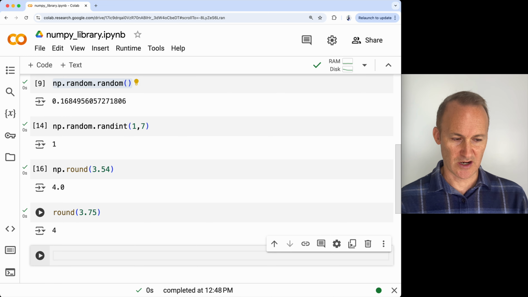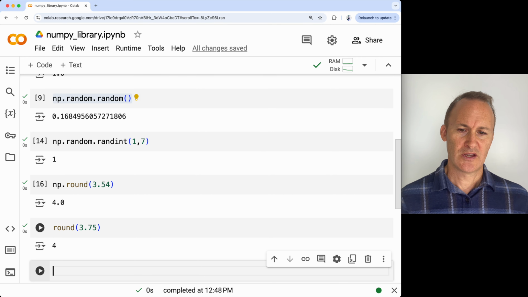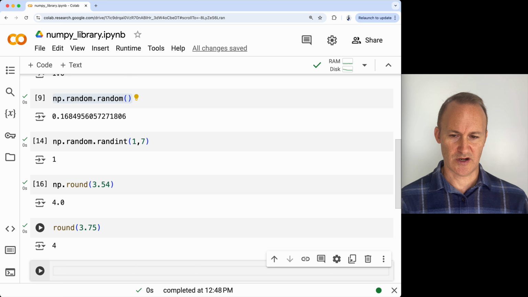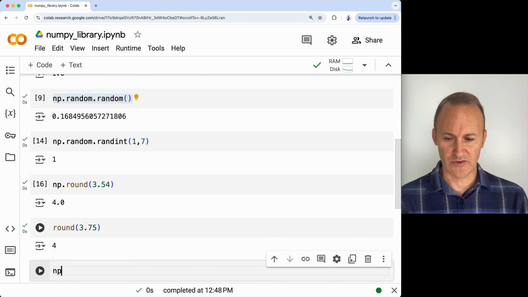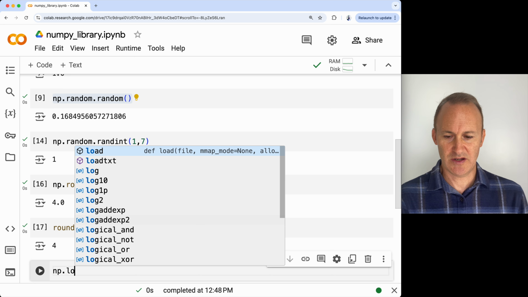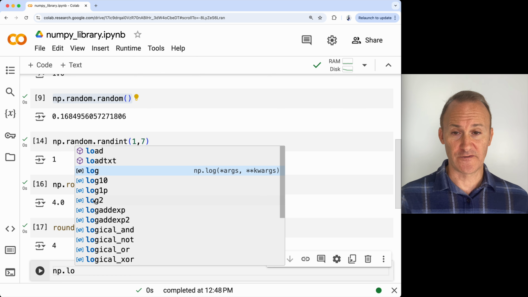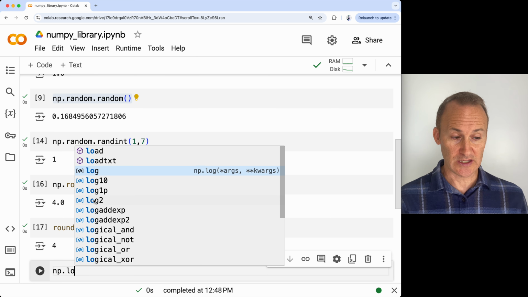This is not meant to be a comprehensive survey of NumPy, just a few nice elements that are in there. I would say basically, if you want to do some type of Python computation and you don't see how to do it using regular Python, it's going to be in NumPy, like logarithms. How would you do a logarithm? It's np dot, you just start typing log. You see log, log10, log2, so those would be log base 10 and log base 2. The default base for a logarithm is actually e.